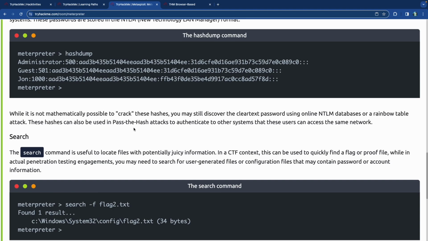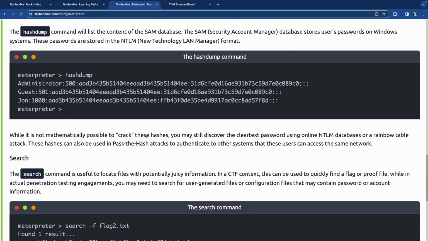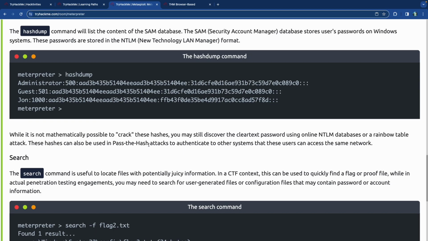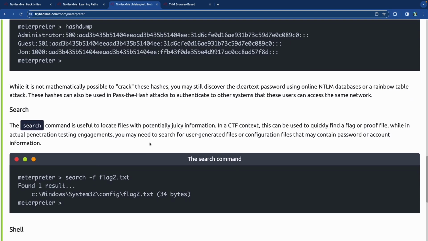It's literally a website. You can Google CrackStation and just paste most hashes in there, and it'll be able to detect it. If it exists in their database, they'll just spit the password right out onto the screen for you very easily. Or you can do a dictionary attack where you use Hydra or John the Ripper or Cain and Abel, any of these tools, to reverse engineer hashes that you've captured.